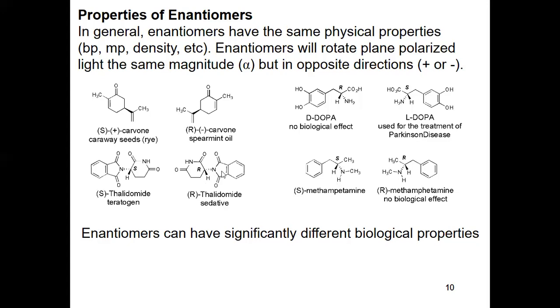But what happened after months when the pregnant women gave birth? They began to have children with birth defects. Okay, so it turns out when you make it in the lab, you will not only create the R enantiomer of thalidomide, you also create the S thalidomide. And this one causes the birth defects. Okay, so that's a big fiasco for the scientific community of not understanding stereochemistry. So that is the consequence of that.